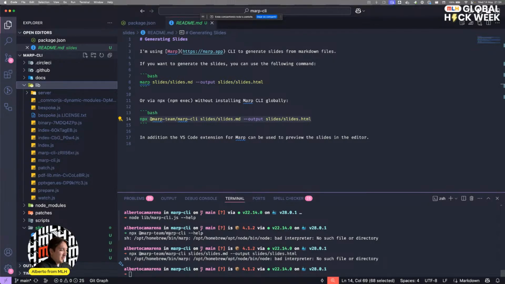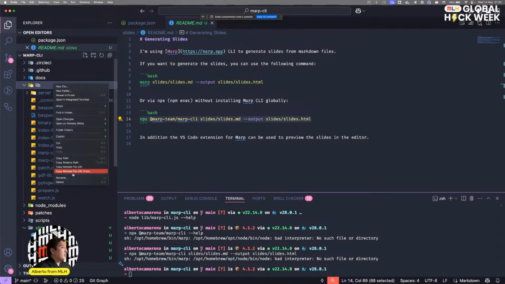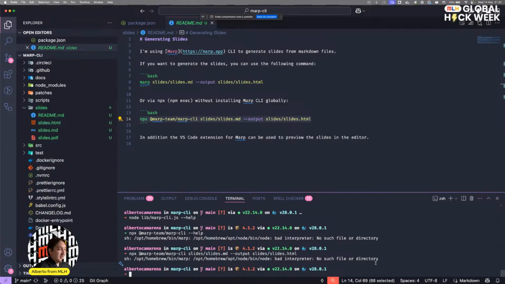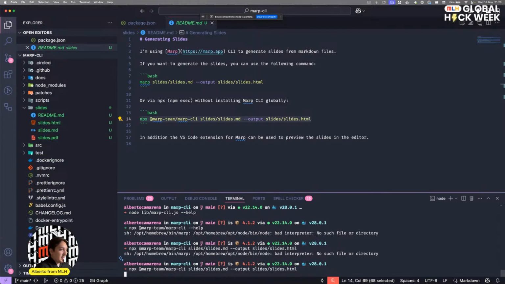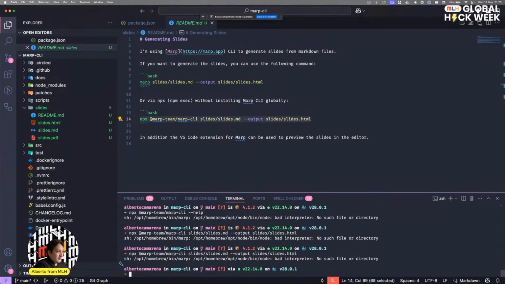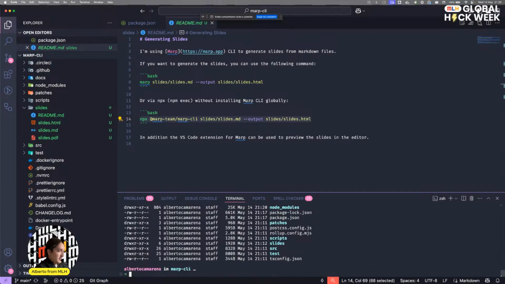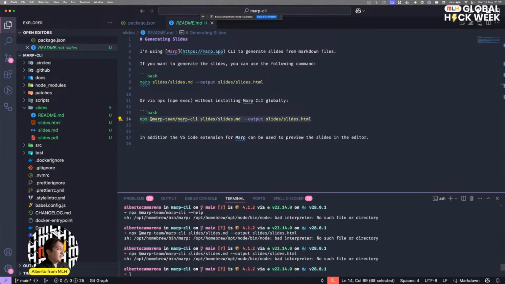Marp CLI help. I'm going to delete this and try this command again. Why in here isn't this working?